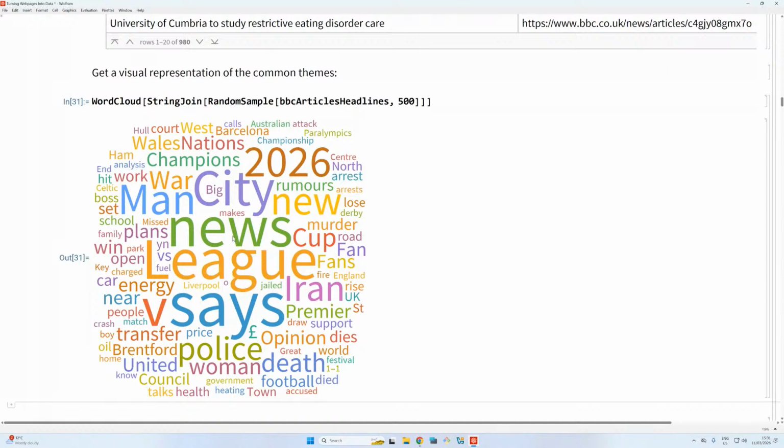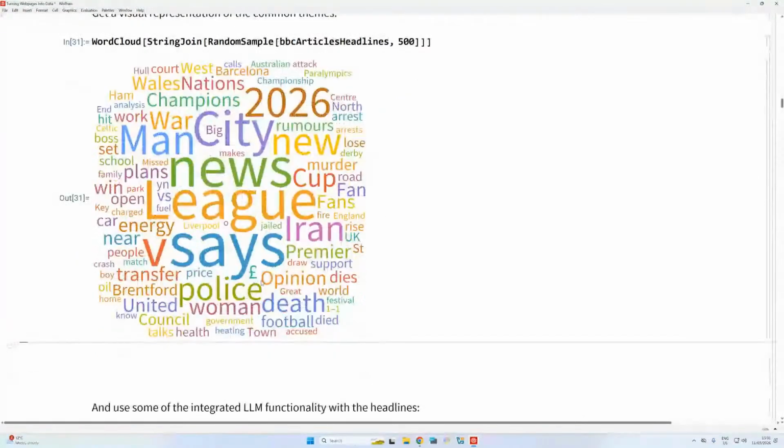There's some Man City. Not sure if it's Man City or Man and City. But there is some football league information. There's some police, and Premier League, I would assume.